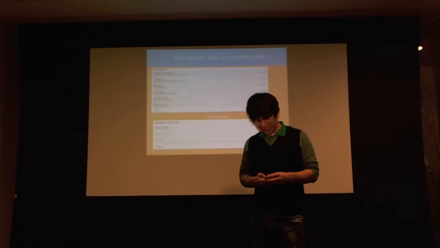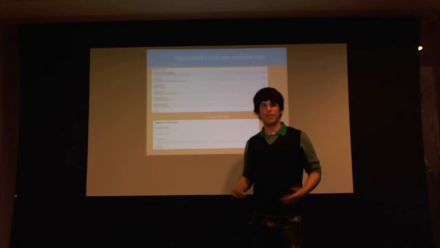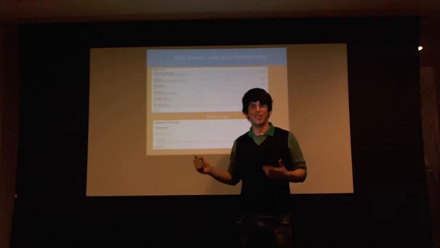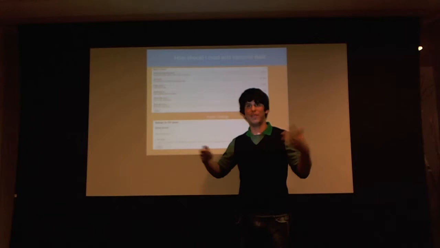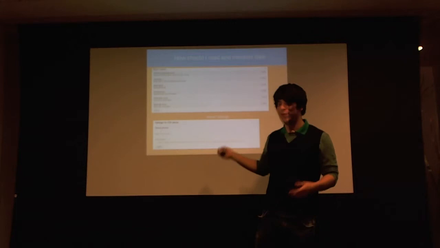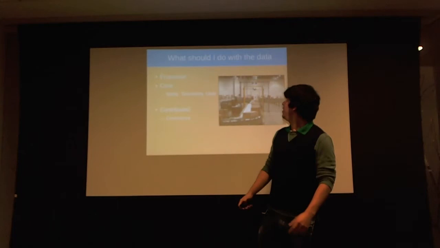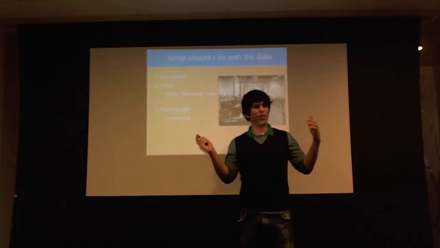Now, one case I want to suggest to you is that in Frozen Wisdom too, we have different platforms, and they usually have different styles and formats in their data. This is a great tool for that. You can download XML and other formats, and you can even download for different types of APIs. So the cool thing is that this is a great tool to interpret all the data you have, and it gives you flexibility. And if you have other types of information, you can look at other contributed modules there. So now, once you have the information, you know where it comes from, and you know how to interpret it.